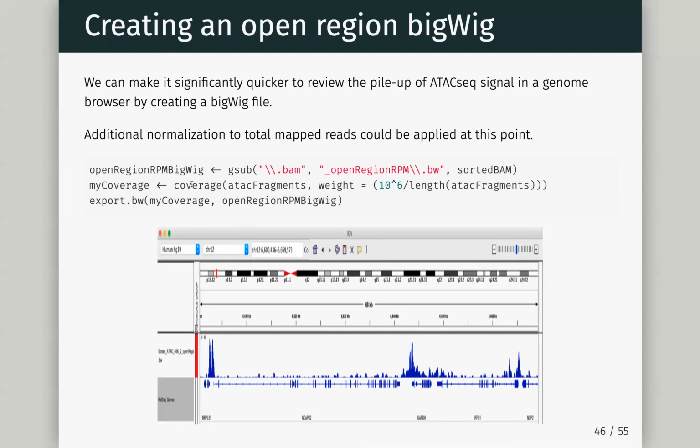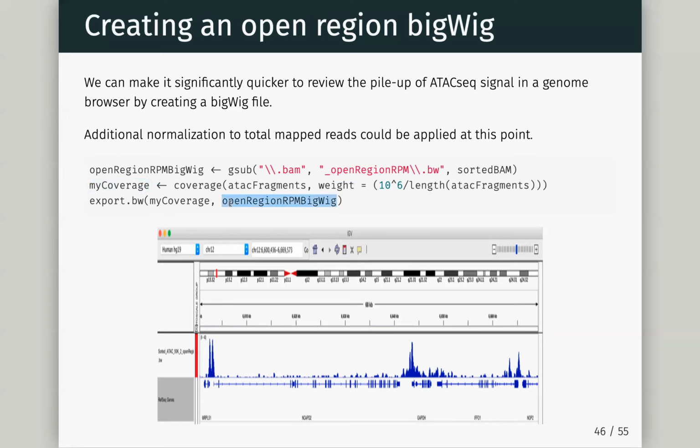I'm going to put in a million there just so the numbers aren't too small. And then I'll export my newly created RleList to this bigwig file, and then we can visualize that. Okay, so it's just as simple as going from 2 reads to 1 long read, which represents the fragment, and then creating coverage weighted by the number of fragments we have.